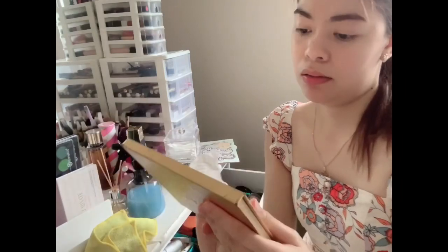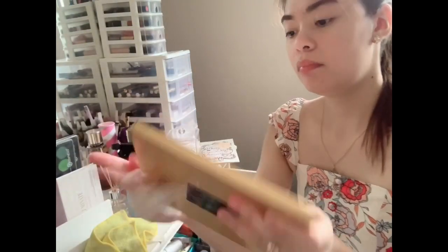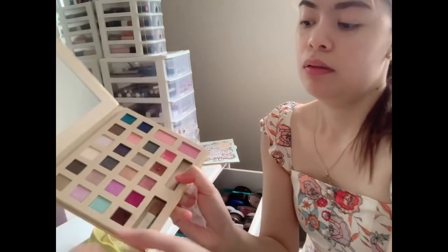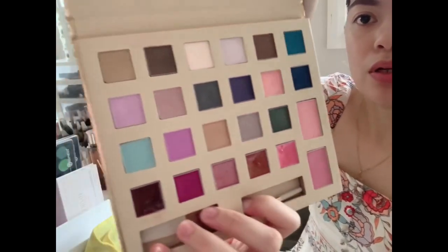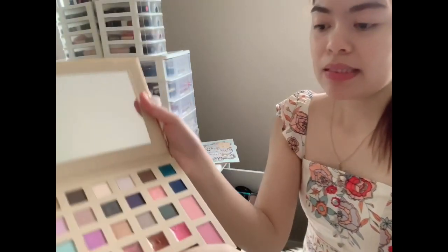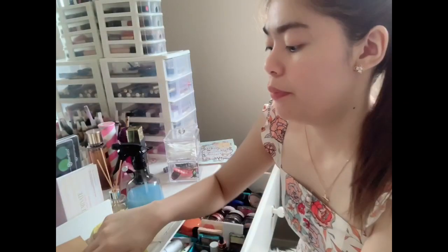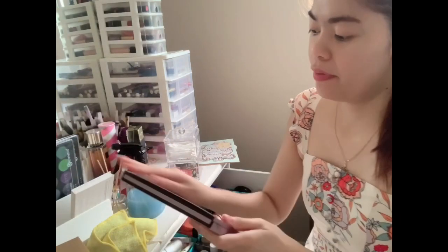And this is Avon's 24K gold collection. So it's been with me for a long time now. So these are the colors inside. Oops, there. I don't really use the brushes. I don't like the brush. Colors are more of a pastel light pink. It also has lipstick in there at the bottom, this one. And oh, the brush fell down. And then this is Models Prefer eyeshadows.